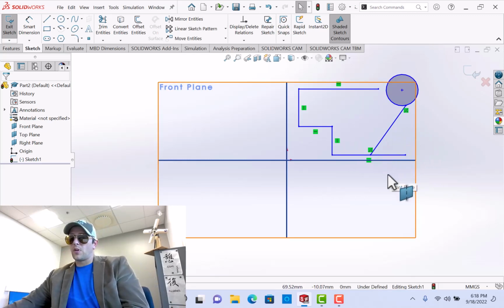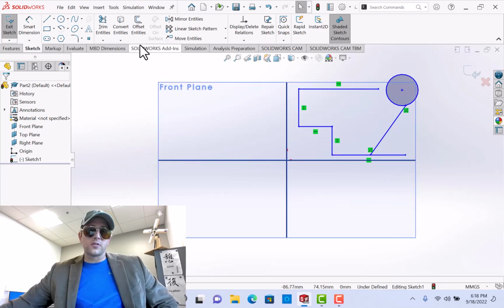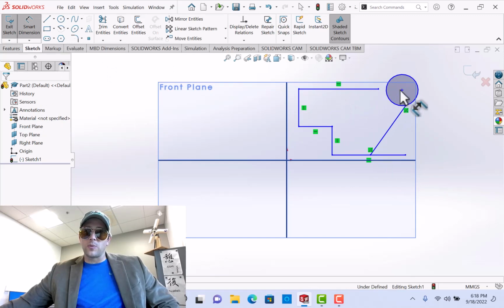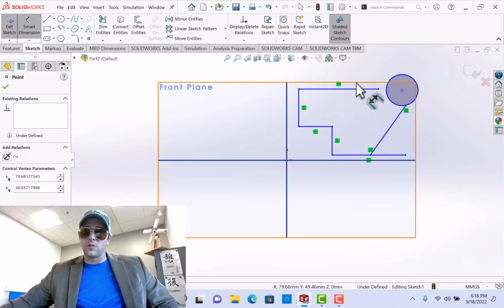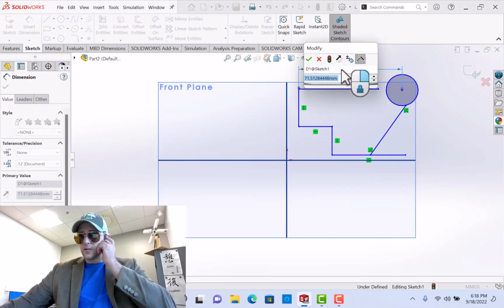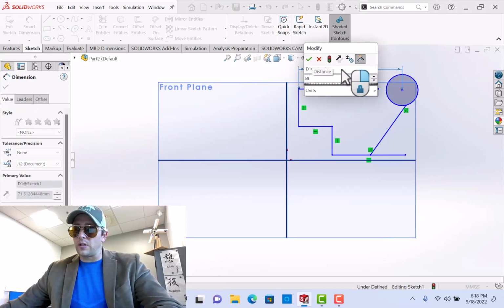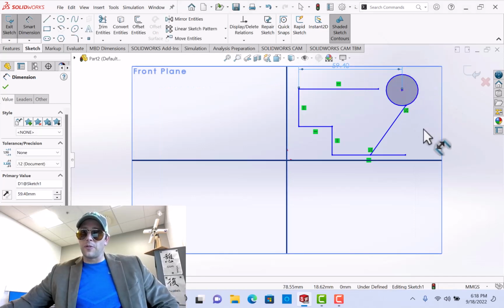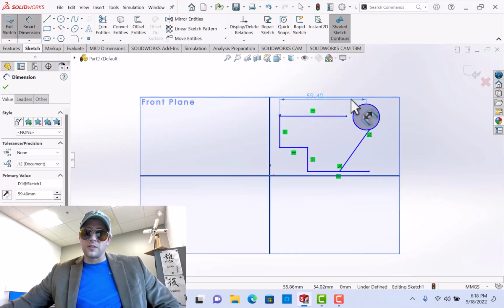Okay. So now they actually have us define using the smart dimension. So I'm going to go ahead, I'm going to smart dimension from the vertex of the circle to the very top horizontal vertex, which is actually at the top of the vertical line and at the far left-hand side of the top horizontal line. Now we can actually click on that and we should get a dimension. I'm going to put 59.4. We will change all of these later, so don't worry about these intermediate step sizes. It doesn't have to be perfect.